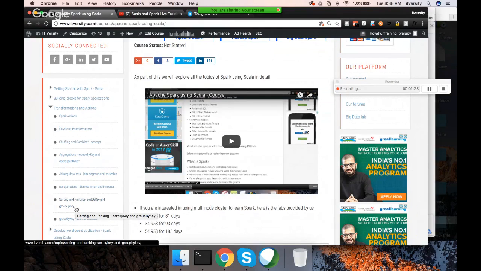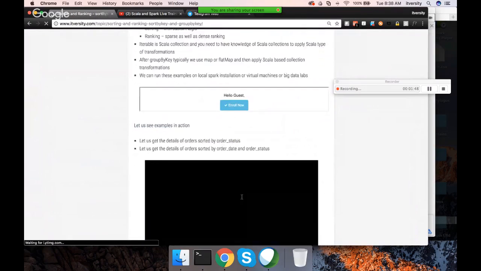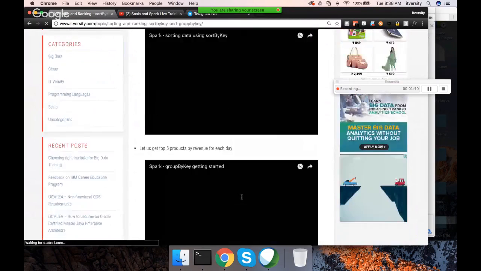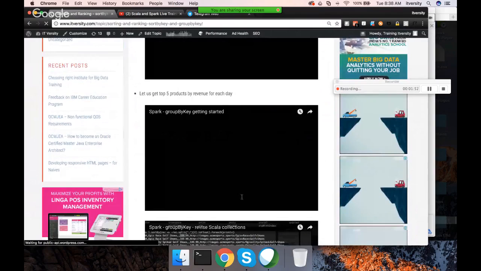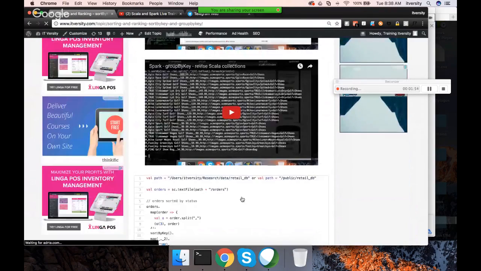In my view, group by key is a very important and very powerful transformation. You can perform whatever operation you want by key using group by key. It could be aggregations, it could be sorting, it could be ranking within the key. So now let's get started talking about the syntax, and also we will see the appropriate use case as well.